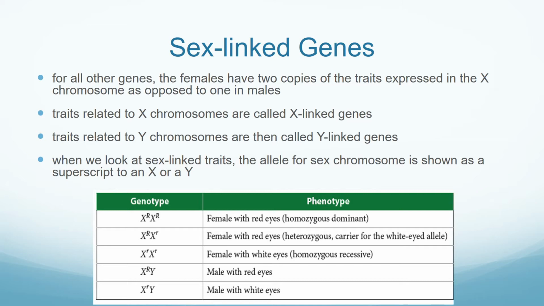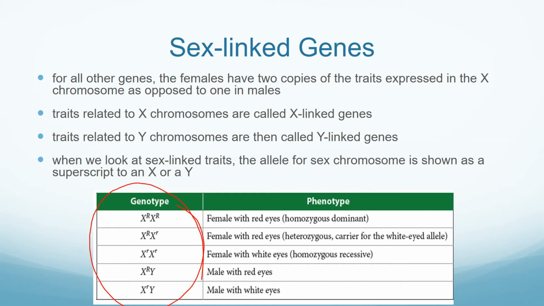So in this situation with the red eyes, we know that it is an X-linked gene. That means the allele will only go with the X chromosome. Let's take a look at this chart. In this chart, we have 5 genotype possibilities: 3 for females and 2 for males. Because it's an X-linked gene, the allele will only follow the X and will not follow Y, because it's not linked to Y at all.